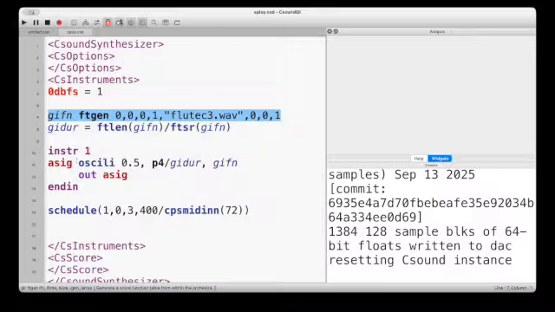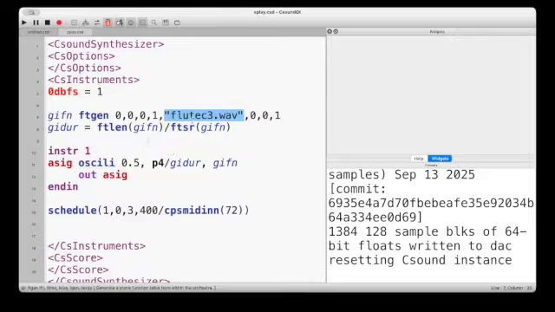This is using oscili. The only thing to remember here is that this works in Csound 7, but it won't work in Csound 6, because in Csound 6 oscili can't read any tables that are not power-of-2 size, and this is not going to be a power-of-2 size. It's going to be any other size.